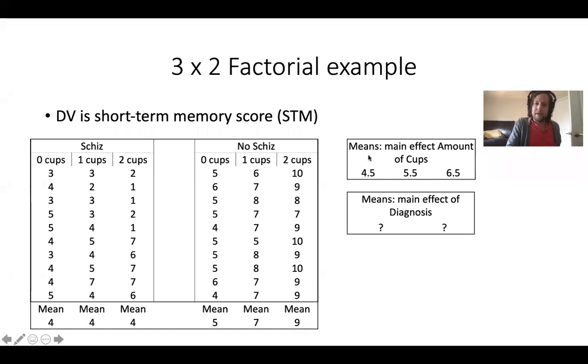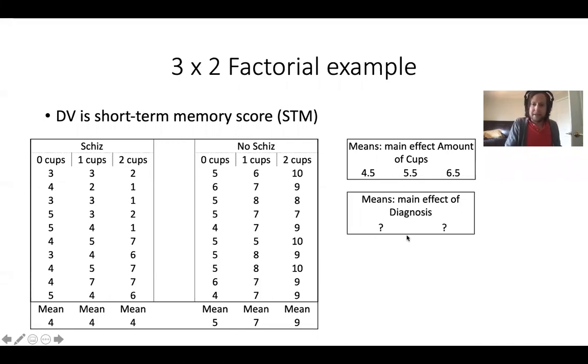These are, once again, the marginal means. The marginal means are basically the means which are compared for each main effect. And remember that when you're calculating the means that are compared for each main effect, you're doing so by basically ignoring the factor that you don't care about. For the main effect of cups of coffee, we don't care about whether people have schizophrenia or not. And so we collapse across the two levels, schizophrenia and no schizophrenia, to get each of these means.